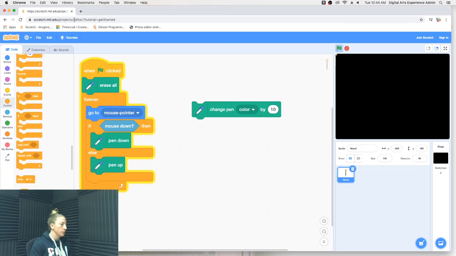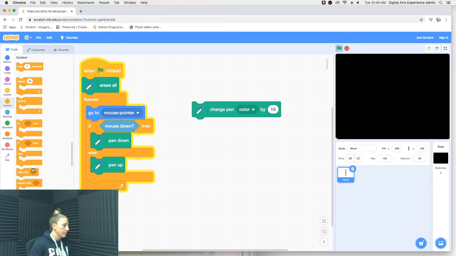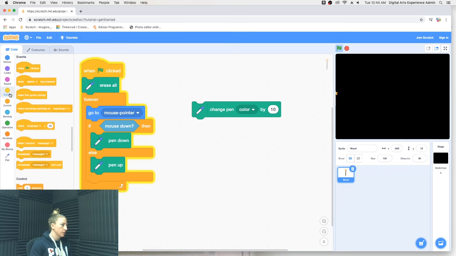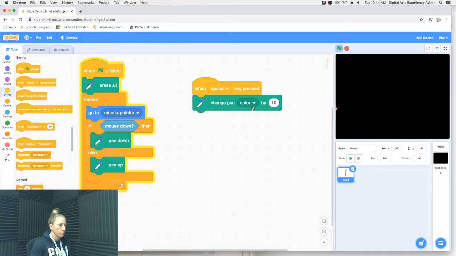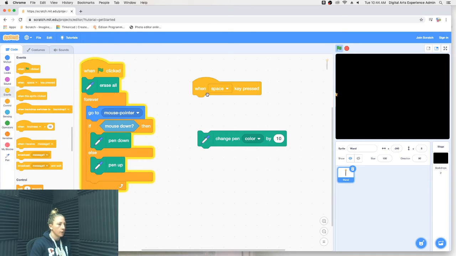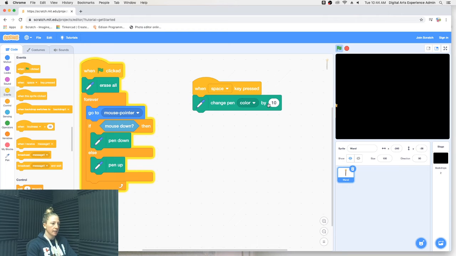I'm going to make the space key trigger this change pen color block, right? So I put that on top. When space key pressed, meaning when I touch the space key, I'm going to change the pen color by 10. Every color in Scratch is assigned to a number, and if you set that number higher, it's just going to cycle through those colors at a higher rate.